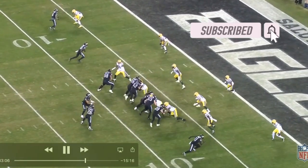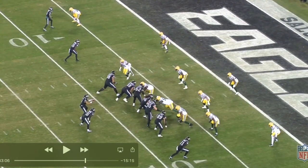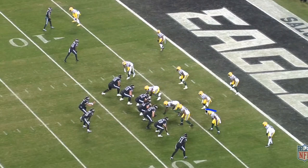It looks like we're running that vertical zone or tagging an RPO to it. This isn't a play action play — this is a true RPO. All Jalen Hurts — it's hard to tell exactly who his read key will be, but usually he'll be reading the safety. If the safety is down in the box fitting the run, he's going to have this gift route. It's a pre-snap read — he's got the leverage to throw the gift route.